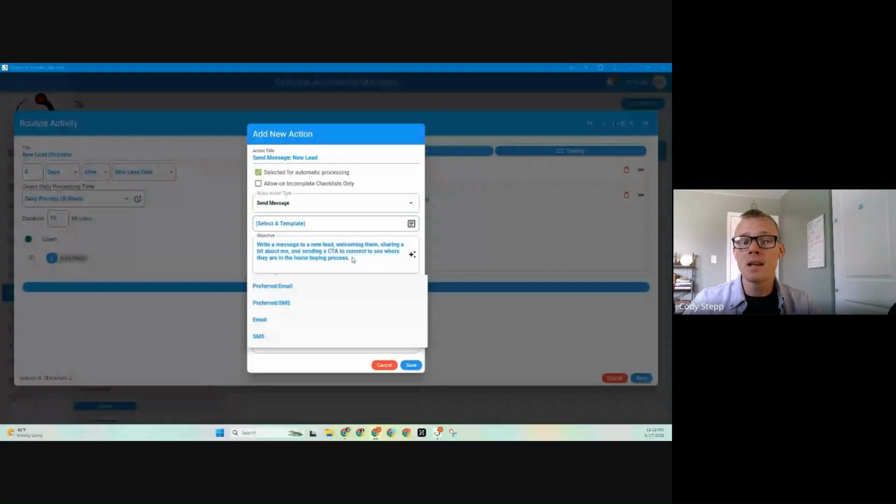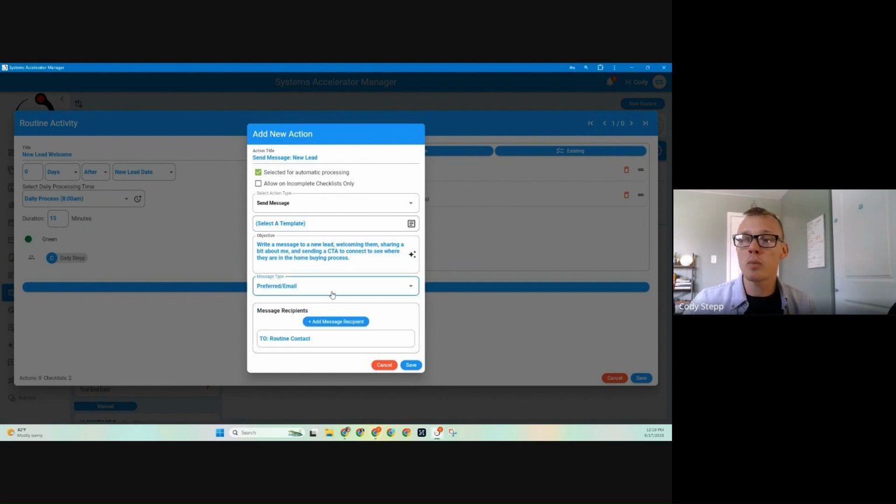Now, this is a really great way for us to show up for that person in a way that they are going to best receive our messages. So if you know that they're just never going to check their email inbox, but they always reply to you when you text them, this is a great example of where you could use that. And so you can customize the specific preferences based on the specific contacts using Sam. And this is going to be a really great way to help do that. So we can set if we want it in that preferred or email or SMS, or we could just say, no, this is always going to be an email, or no, this is always going to be an SMS. So we can do that.